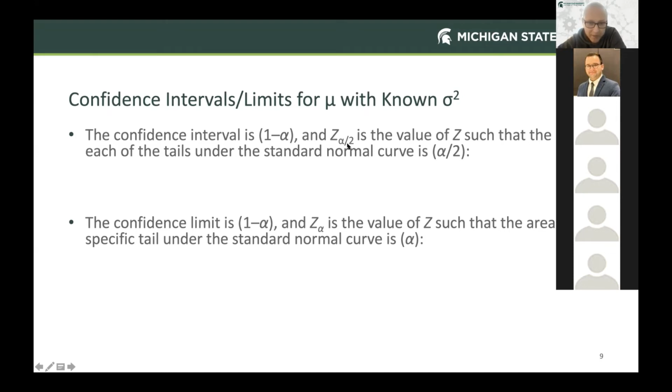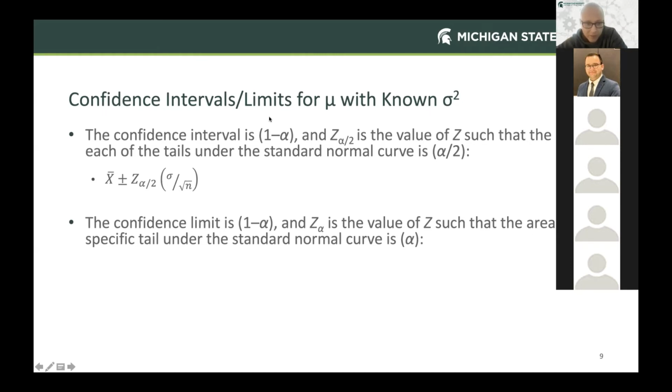And we would want to select a value of Z such that each of those tails would comprise alpha over 2, or half of our significance level. So in our common 95% confidence level, we'd have 2.5% on each side of that distribution. And so generally speaking, our limits would be whatever our sample mean is plus or minus that corresponding critical Z value times the standard error associated with that test statistic, which in this case would just be sigma over the square root of n, okay?